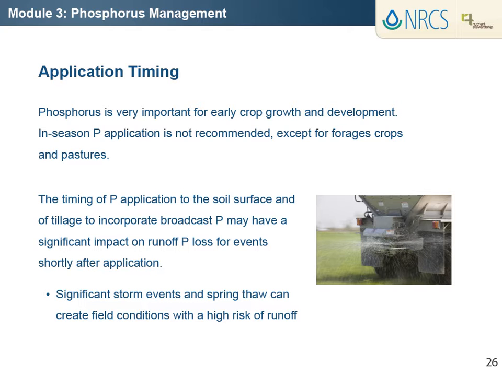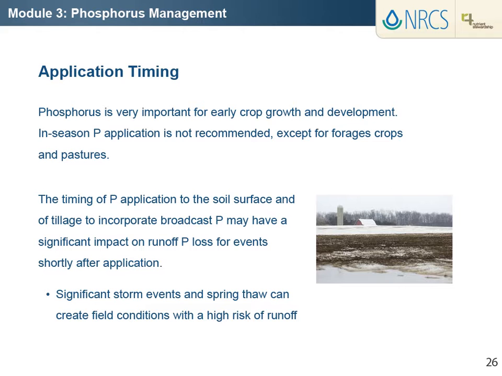As was shown in the previous figure, phosphorus loss with runoff from surface phosphorus application decreases significantly with a delay in the runoff event. A few days are needed so that soluble phosphorus reacts with the soil and the phosphate concentration in the solution decreases. Therefore, the importance of incorporation and potential for loss are higher when the phosphorus is applied during periods of high probability of rainfall and surface runoff or with significant snow cover. The probability of large runoff events typically is greatest in the spring due to snowmelt in northern areas and frequent high-intensity rainfall in most humid regions of the United States.